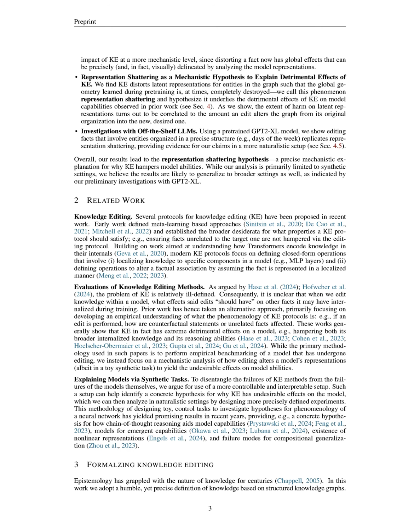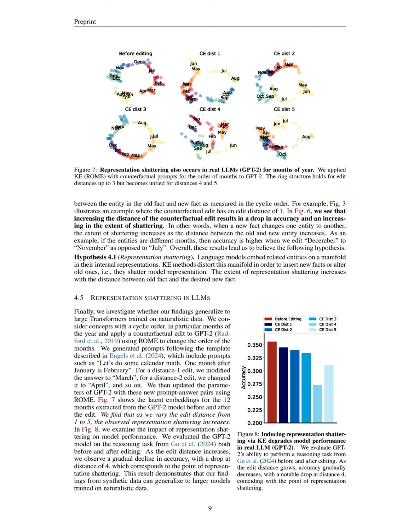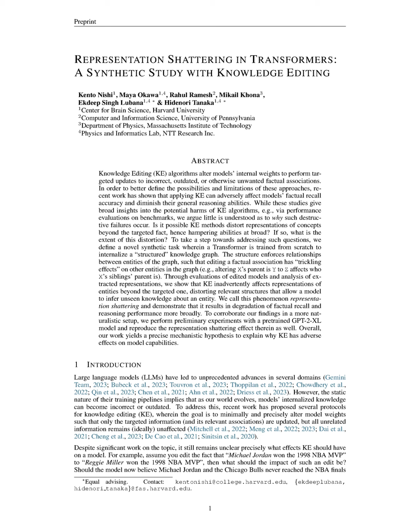Additionally, the study's reliance on a simplified model, such as the two-layer nano-GPT transformer, may not fully capture the intricacies of larger pre-trained models like GPT-2, which could exhibit different behaviors under K. The authors suggest that while preliminary investigations with GPT-2 show similar trends, the extent to which representation shattering and its detrimental effects on reasoning capabilities hold true across various contexts remains uncertain. Thus, the mechanistic insights gained from the toy settings may not comprehensively address the broader implications of KE in diverse, real-world applications.